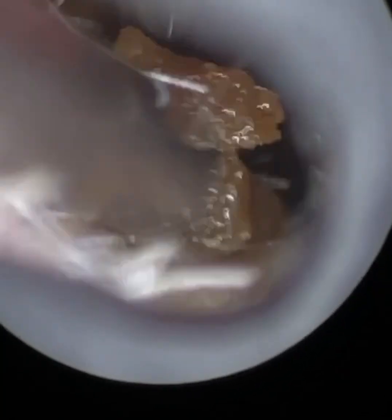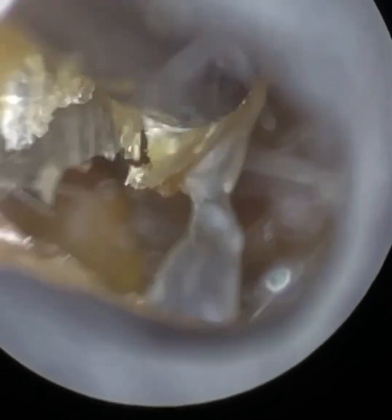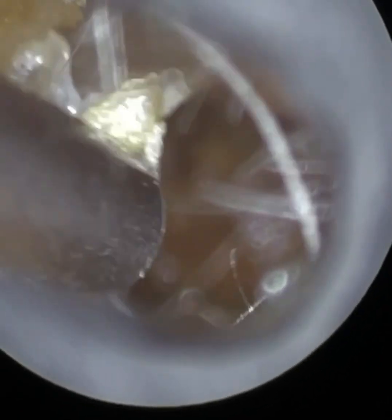Just going to stretch the ear open with the speculum. Now we're going to get this crusted skin, which is on the eardrum, in focus. I think I'm using a standard Zoellner at the moment, and we're just slowly removing that away. You can see some of the posterior aspect of the tympanic membrane is now visible. The patient's hearing would be significantly improved already because the main bulk of the occlusion is gone. But we're just going to try and remove a bit more — just removing some dead skin more laterally near the cartilaginous portion to improve the view deeper in the ear.